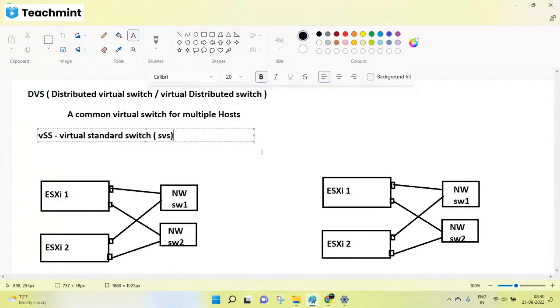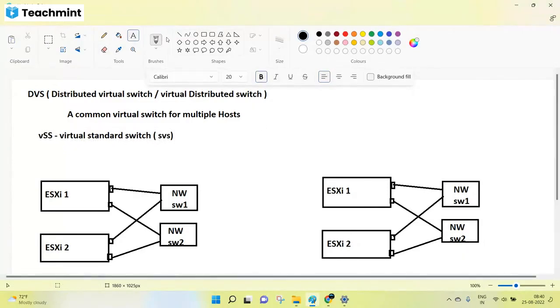Every ESXi machine will be connected to two network switches for redundancy from the two network adapters. And here we will create a virtual switch, and it will be connected like this. This is the standard switch.